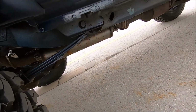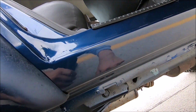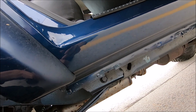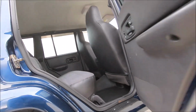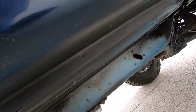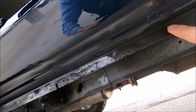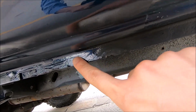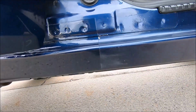If you guys remember, the passenger side was starting to rust a little bit on the bottom right here, so that's why they decided to go ahead and do just that part of it. So going back to the front here, we can see the bottom, it's not brand new, but it's not terrible. And then you can see right there is the cut, and there's the new metal right there too. So those are the rocker panels.